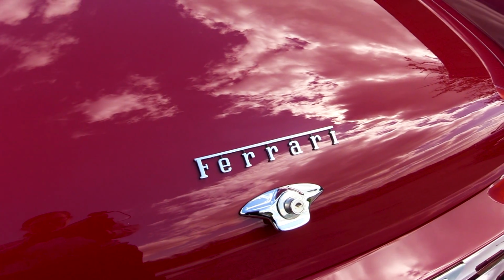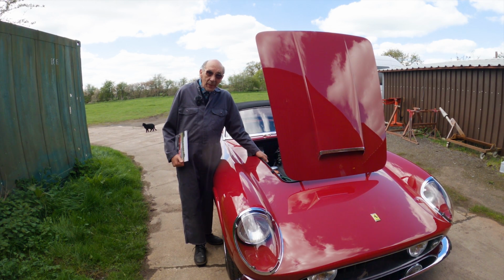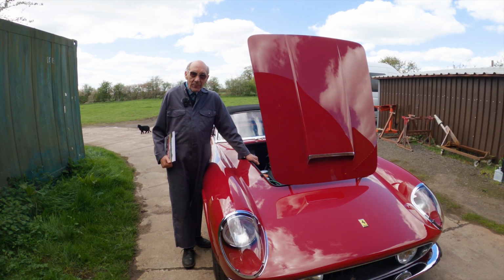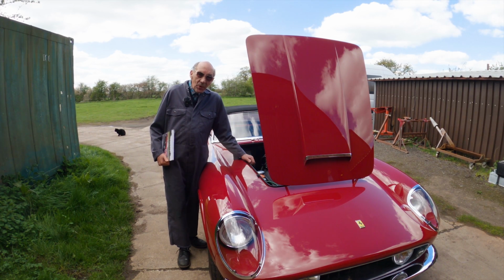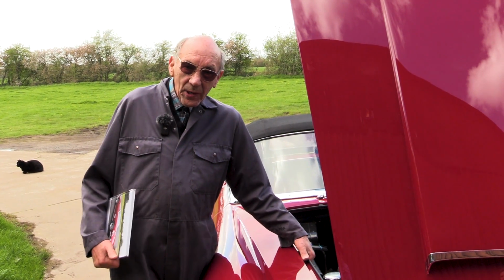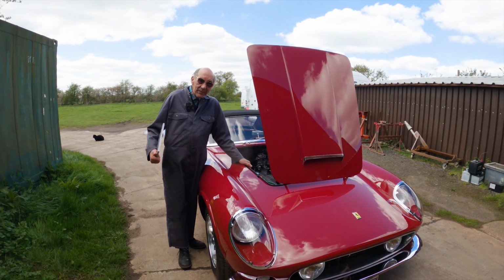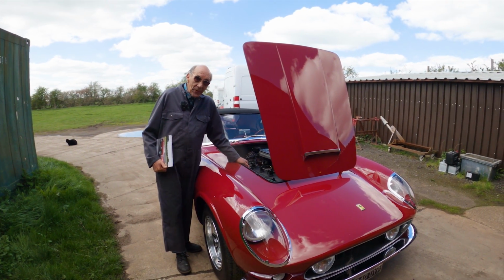Everywhere you look, it's absolutely beautiful. I'm really looking forward to going to Italy with Suzie and driving about. Obviously we're taking the Hall and Scott, so that's going to be good fun. I think the Italians will love it, because I've done the Mille Miglia a couple of times as a mechanic in a pickup truck. Normally, when you drive through the villages in England, they ring the police up. In Italy, they just cheer and shout more because they love it. If you can go through the village with all the wheels spinning on fire, the Italians are in a different league to us as far as cars are concerned. They just love them, so it's going to be good fun.